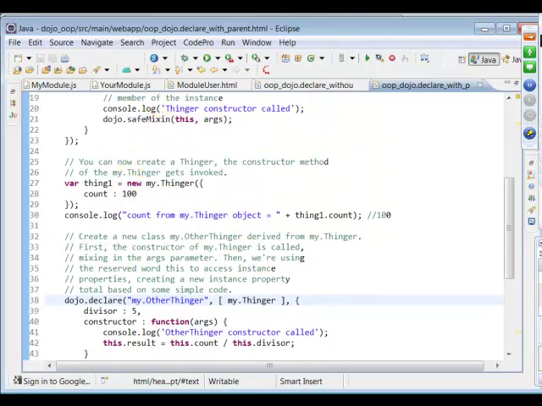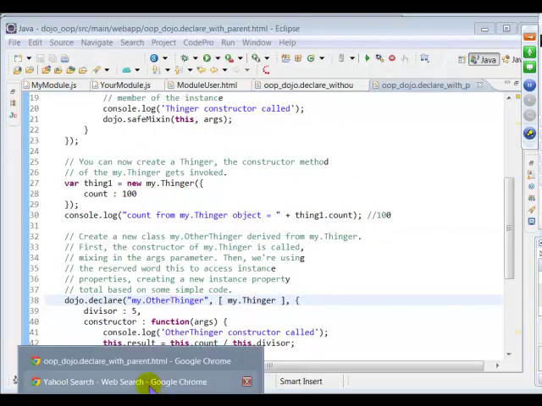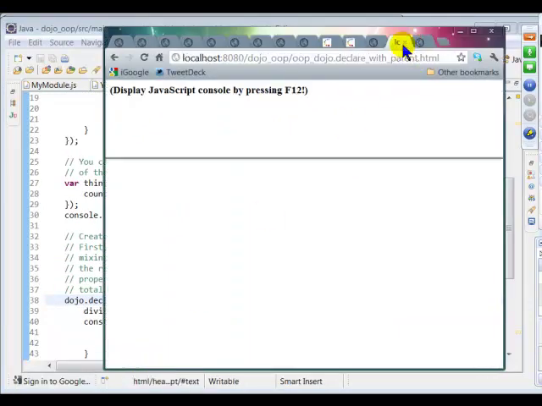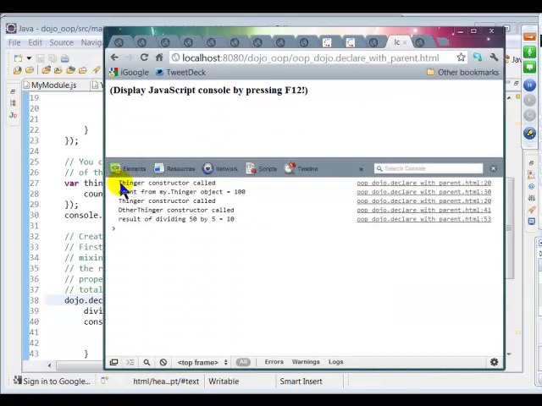That's the reason, if you see, thinger constructor is called when creating the thinger object. Now these are the three log messages when the my thinger and my other thinger objects are created.